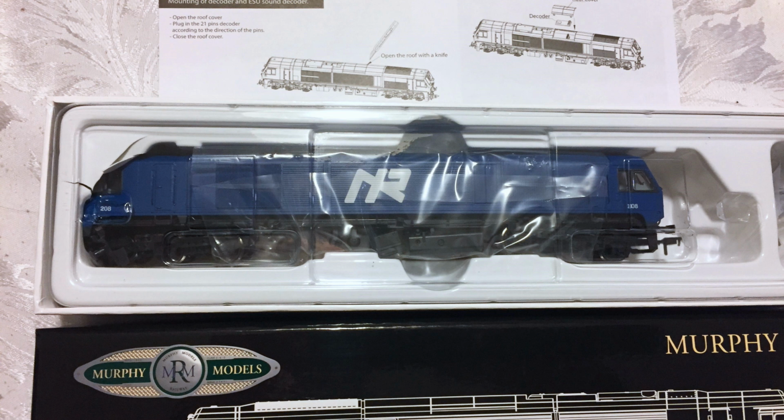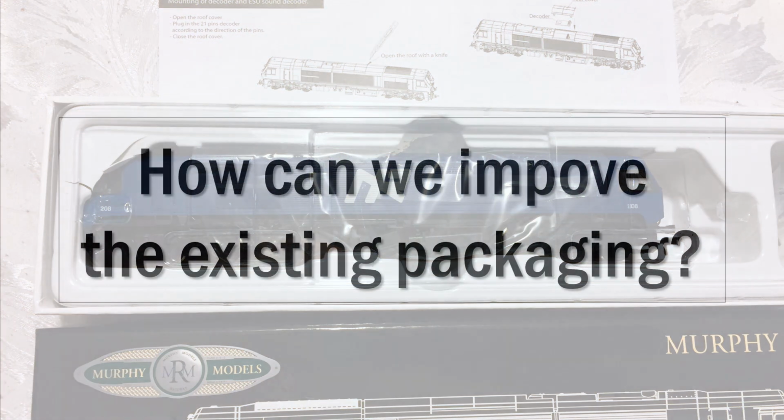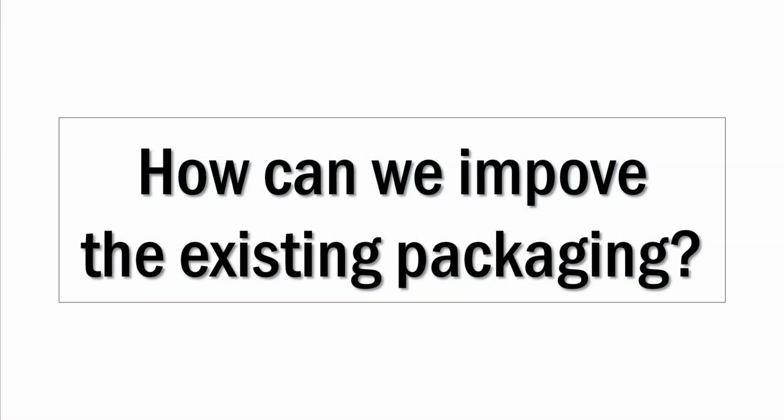I have looked at other packaging. I have quite a number of 201s, and they all have the same issue with the packaging. Okay, so really in the next section I want to talk about what you can do about this. What are the things you can do to help mitigate sending a locomotive, if you're selling it yourself, and it arriving at whoever you've sold it to in this kind of condition because it just happened to get dropped by accident, and the locomotive itself in its own weight actually is doing a lot of the damage here. So let's take a look at how we can mitigate against this in the next section of the video.